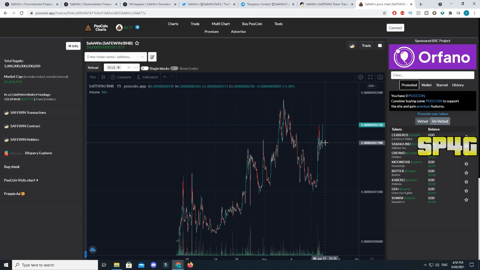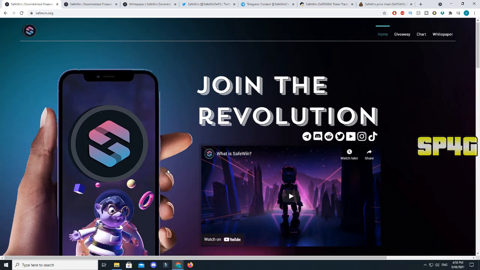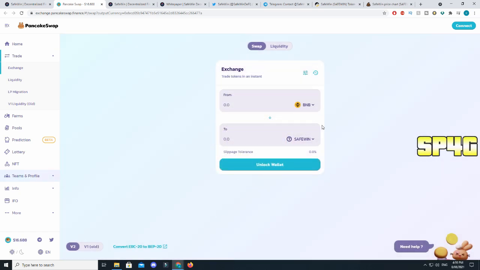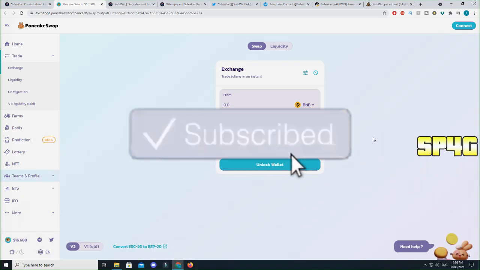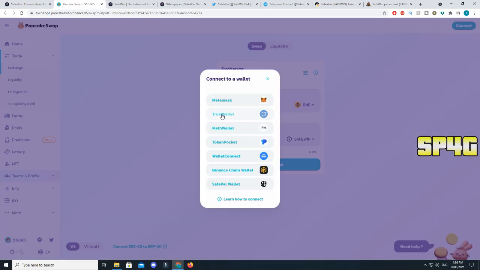Now, I know a lot of you guys will have the question, Sky, how do I actually purchase this token? It's very simple. The first thing you guys have to do is go onto their website, go all the way to the top, and then click on buy on PancakeSwap. Once you click on that, make your way to your phone and download Trust Wallet. Once you do download Trust Wallet, make an account in it, and also make sure you click on I understand and import on PancakeSwap. Then you need to go ahead and purchase some BNB. You can purchase it through Trust Wallet, or you can purchase it through a third party and transfer it into Trust Wallet. That's completely okay. Convert it into Smart Chain, then come back onto your computer, click on connect on the top right, and click on Trust Wallet.